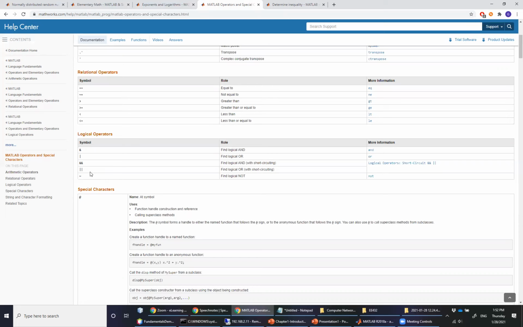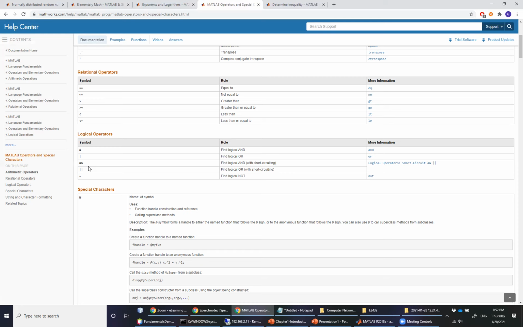What does short circuiting mean? Well, in an AND scenario, it means that if you have encountered a false, and remember that with an AND, all of the conditions have to be true, if you have in fact encountered a false when using the double ampersand, it stops execution of any additional conditions.